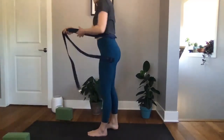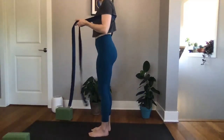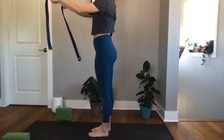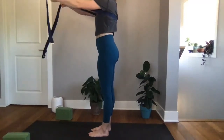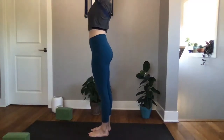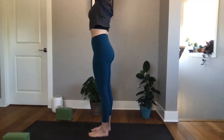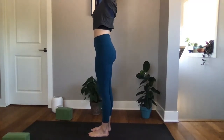Then set your strap again, just below shoulder blade tips. Push forward. Feel the shoulder blades get broader into that strap. Raise your arms up overhead. Even though your body is getting taller, keep feeling shoulder blades broaden into the strap.